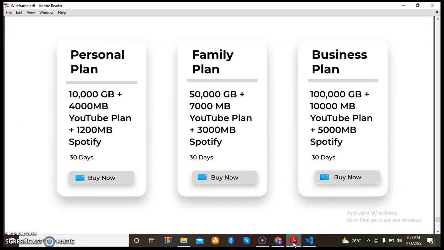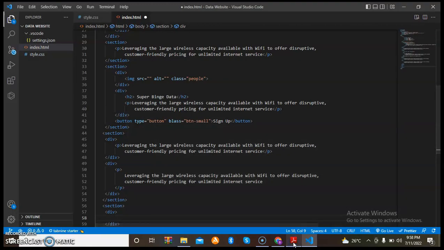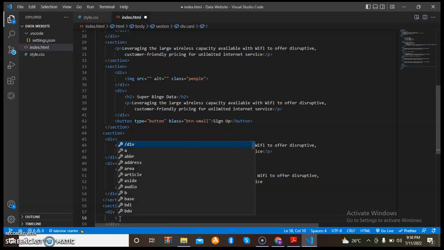Division of this is class of card. Class of card. So the first one, the words is h2 as well.